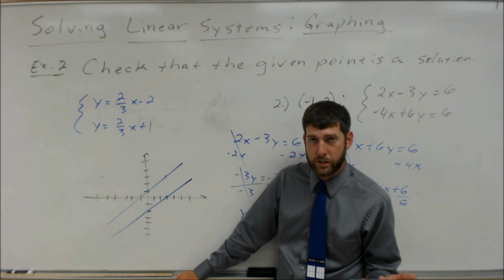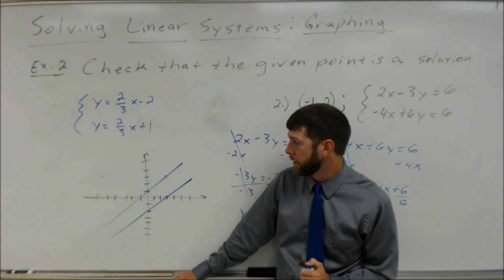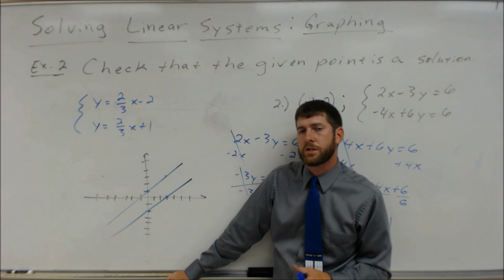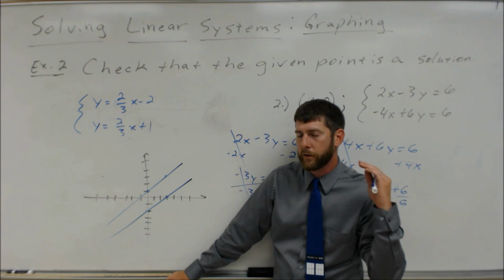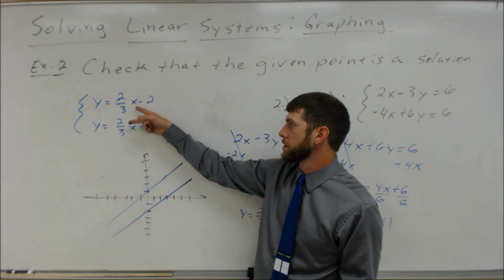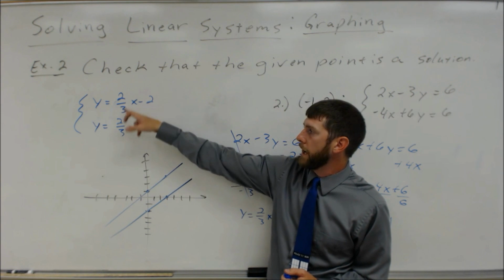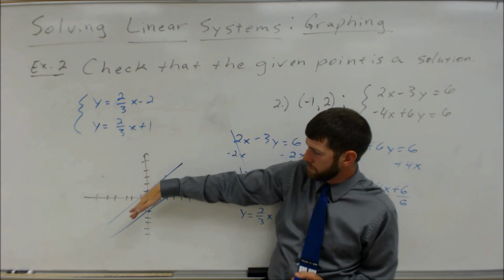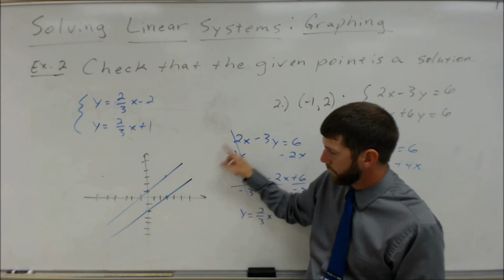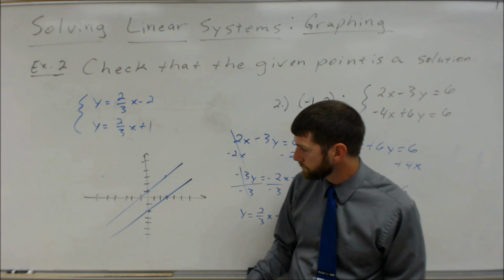What we call lines that don't touch, we call them parallel lines. So right now they look to be parallel. Now, how can I know for a fact that they're going to be parallel? What in the equation tells me that they're parallel, meaning they're going the same direction but will never touch? The slope does. Remember, slope dictates the direction of our line. So they have the same slope, which tells me that they're going to keep going up 2 over 3, up 2 over 3, up 2 over 3, both of them forever. They're going the same direction, so they will never touch.